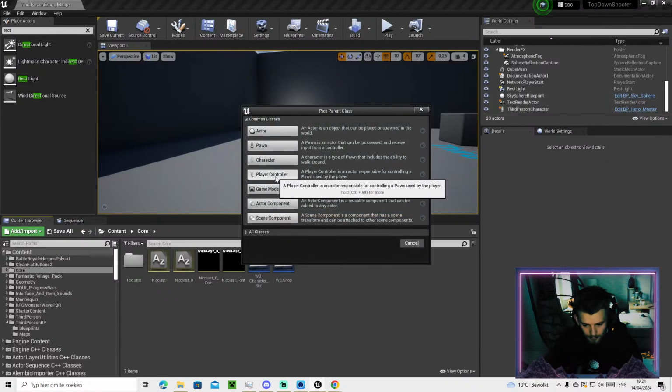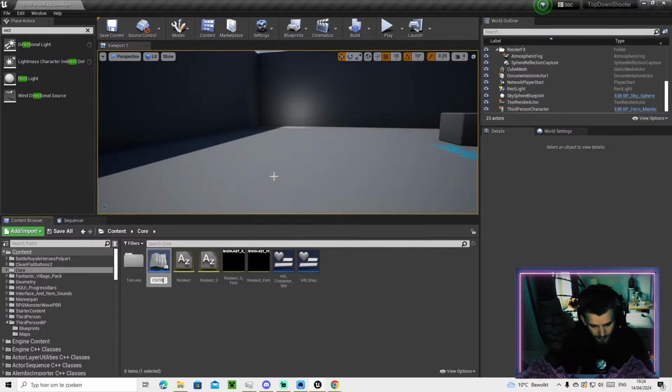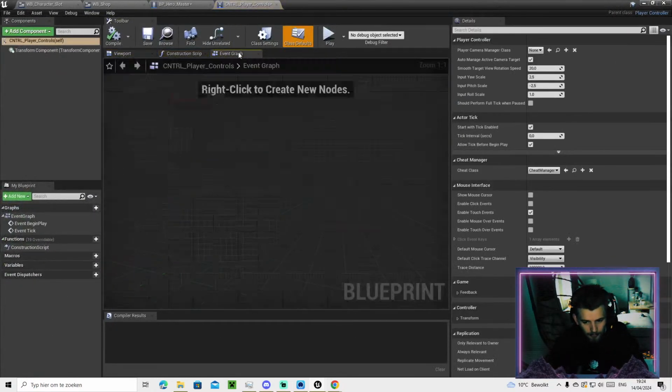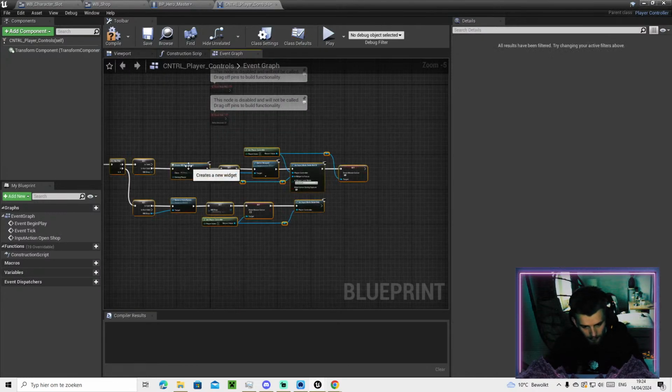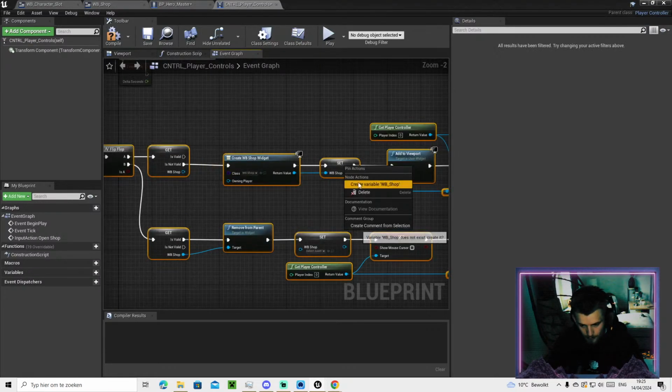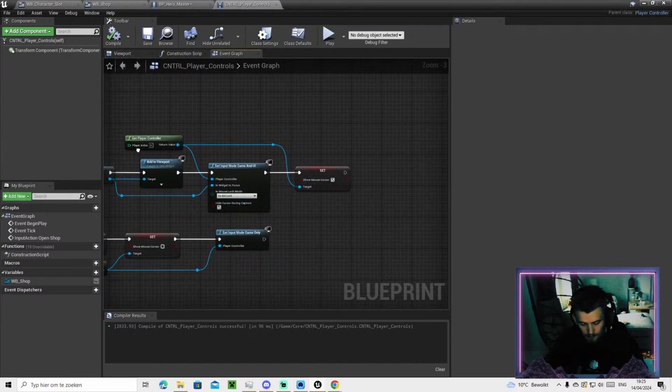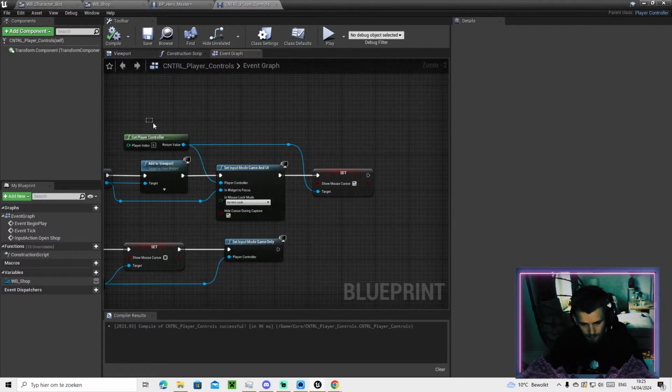So make a player controller, call it CRNTL player controls. Okay. Open this guy up, and we're gonna do all the master stuff in here, like all the controls. Let's create that. Should be good. And we can just say self with this.